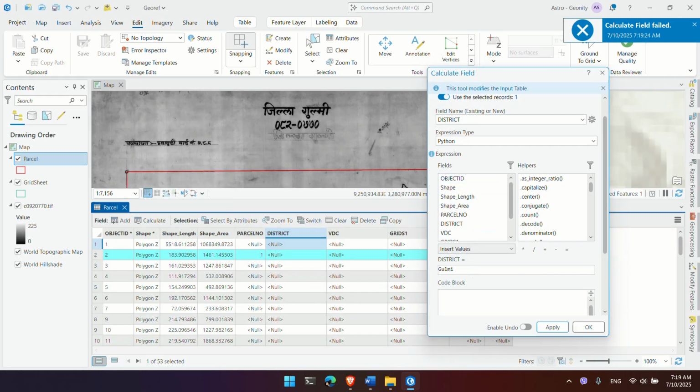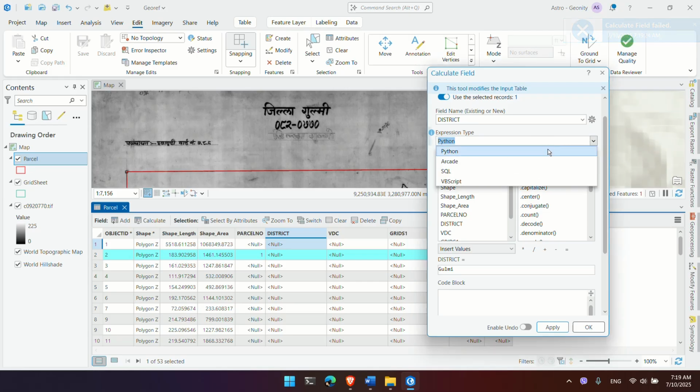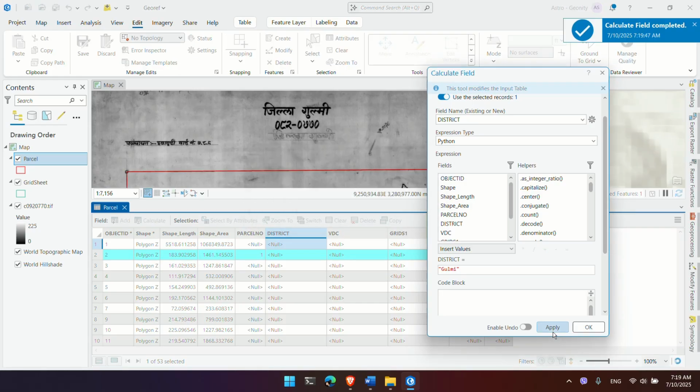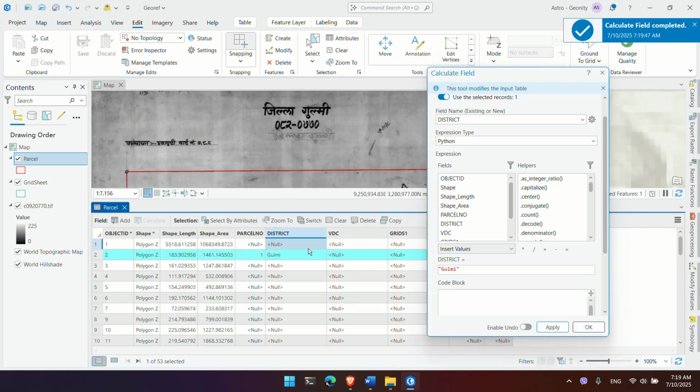Since we're using Python, we need to have a quotation mark, double quote only. If we had used VB script, then we would not have included that. And now it's working.